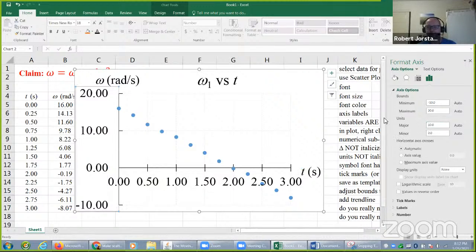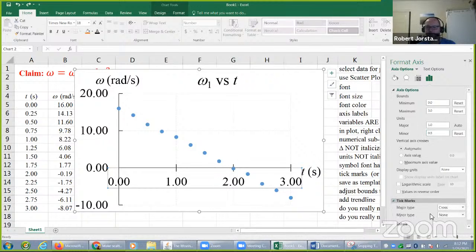Look at this one. Actually, I didn't like that last change, so I'm going to get rid of it. There we go. But maybe I want to stick in minors here, and then maybe you want to put in minor tick marks, right? So you could do all kinds of stuff here. And so let's do that. And so now you see these minor tick marks showing up. You get all kinds of stuff, or you could do grid lines, whatever.